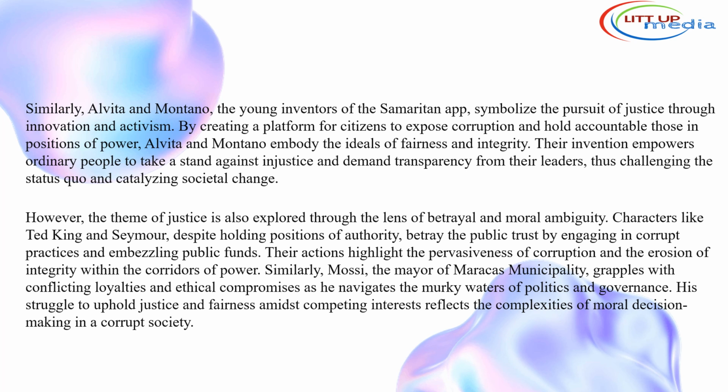Now, I think I need to be more plain there. To embody the ideals, like the standards, the moral compass of fairness and integrity, we have Alvita and Montano symbolizing fairness and integrity in any society. So therefore, they are a picture or a symbol of fairness and integrity in a society. That's why we said in our previous sentence that they symbolize the pursuit of justice through innovation. Remember, they were the mastermind, the brainchild behind the Samaritan app, and therefore we say that they are the symbol of justice and integrity and fairness.